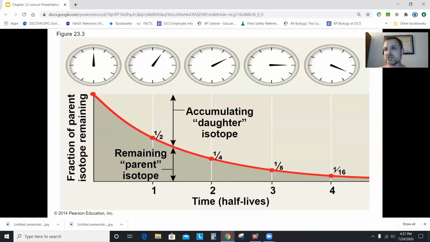This is actually a good question. Say you had 8 milligrams and you're down to 1 milligram. How many half-lives is that? Each half-life, you're cutting it in half. So how many times do you cut 8 in half to get to 1? 8 cut in half once is 4, then 2, then 1. So you cut it in half 3 times to get to 1. That means 3 half-lives have passed, which would be around 15,000 years or so. It's 5,600 times 3.